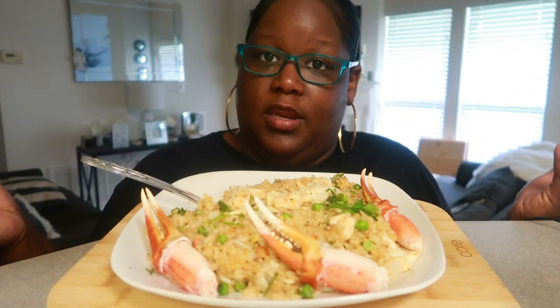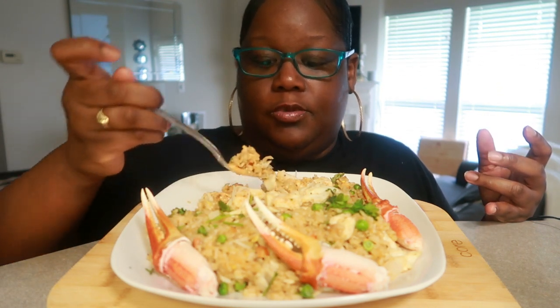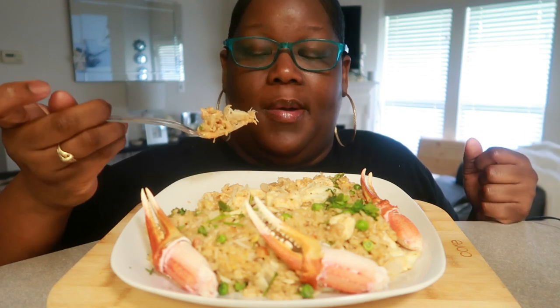When I open a restaurant, it's definitely going to be a food hall. You know, burgers, a food hall that has restaurants in it. I don't know if any of you know about food halls. But I was going through pictures one day and I remembered the food hall that I went to in Raleigh. I loved it. They've built one in Atlanta.